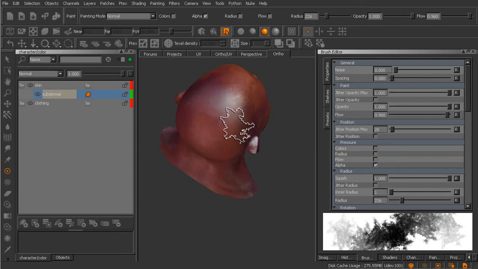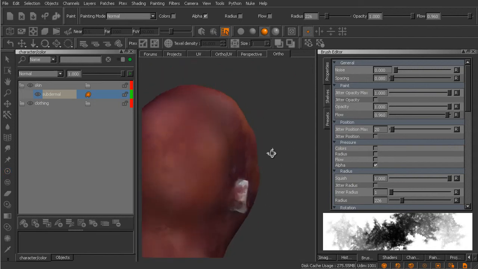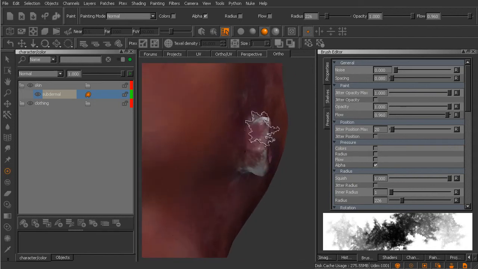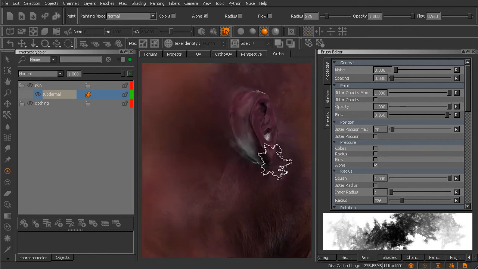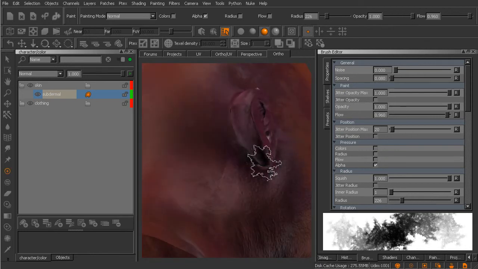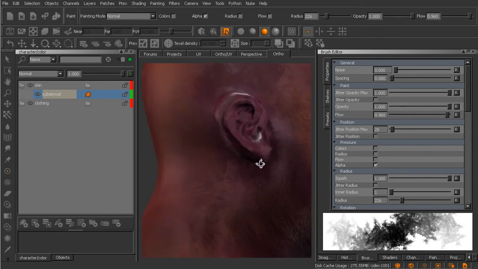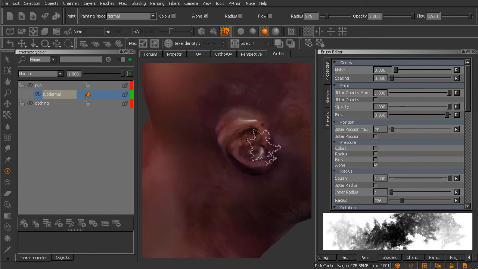We'll come in here. Not that the top of his head's really going to be seen, but just so that this texture is nice and even. Our character does have quite a bit of hair that's going to cover that, so I'm not too concerned about the top of the head. But this is kind of the process I use for painting skin.